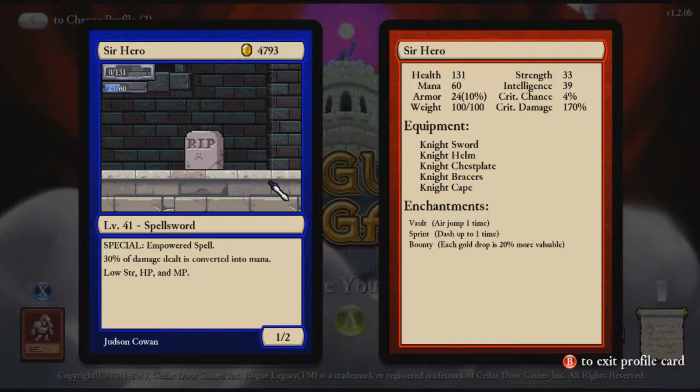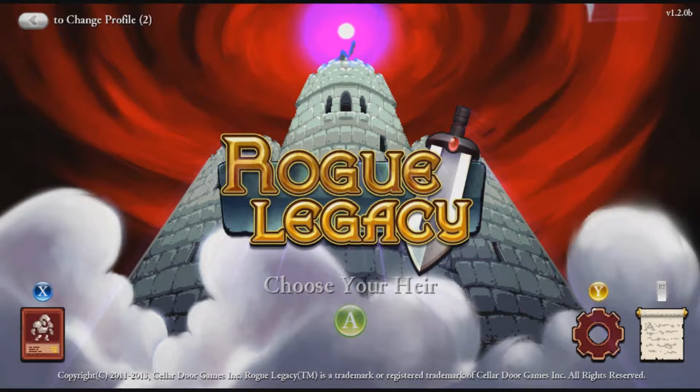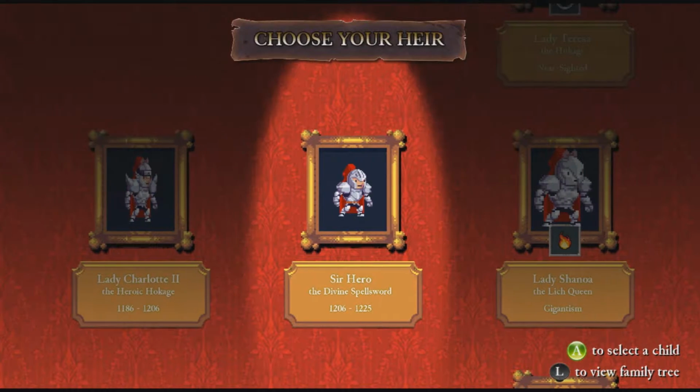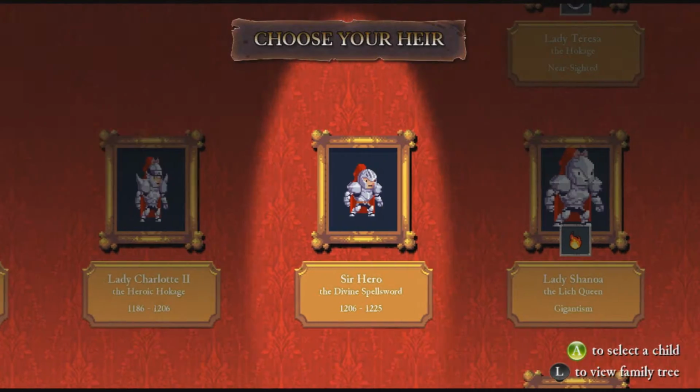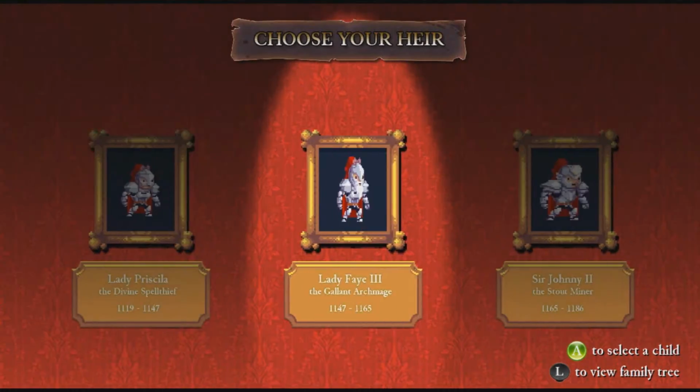Hello, everybody, and welcome back to Let's Play Rogue Legacy. I'm Mr. Devious, or just Deeb, and in the last episode, we died a lot. And Sir Hero was our last victim. In today's episode, we are very hopefully going to get further into Forest Abkhazia and face the boss. We'll see.